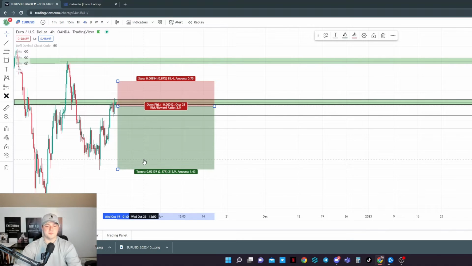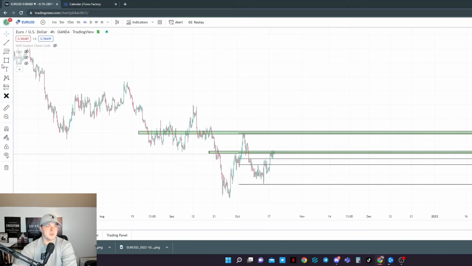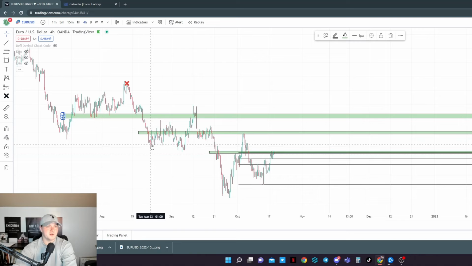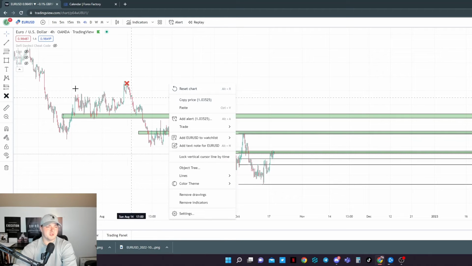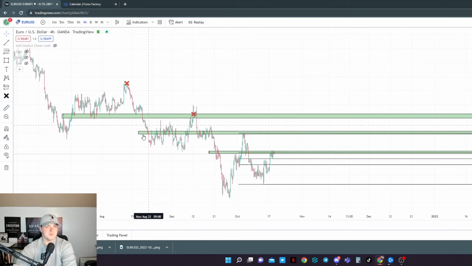What I would do is something like this, where let's say I entered a sell up here. As we get these breaks of structure and these retests, so like here, once we would have gotten this break of structure and a retest up to it, I probably would have moved my stop loss down into this zone here, maybe right below this or the bottom of this green box, the top of this. Regardless, I would have been stopped out in profit though. And let's just say this is a 200 pip trade, so I would have been stopped out in profit once I moved my stop loss and we got the pullback up to the upside.